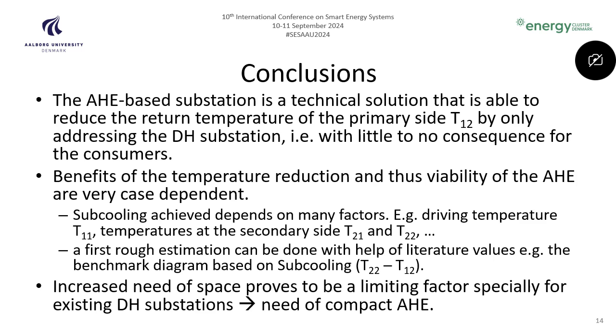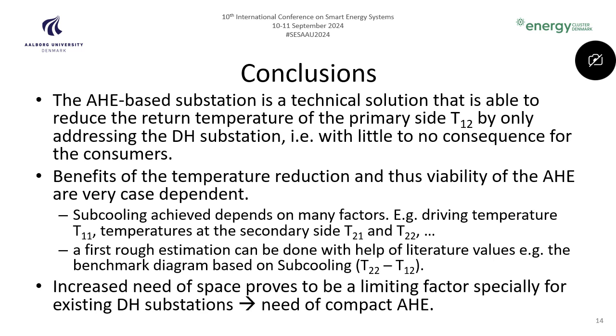To conclude, here are the key takeaways from the presentation. The absorption heat exchanger can effectively reduce the return temperature on the primary side thanks to the subcooling effect at the evaporator. The absorption heat exchanger is a viable alternative and complementary solution to other approaches such as tariff incentives or upgrading customers' heating systems.